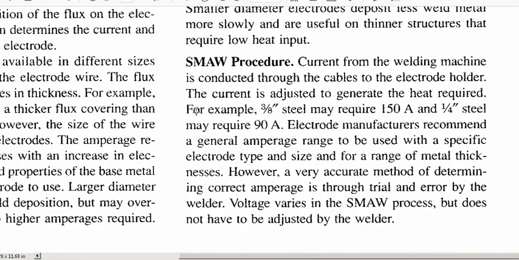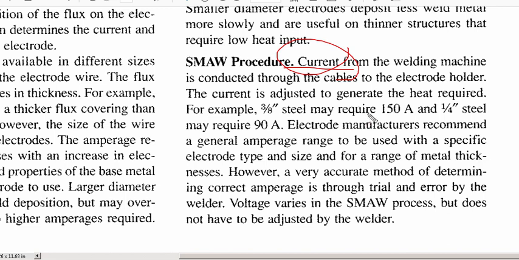All right, so to get started, we begin by setting up our situation. We've got our clamps on and everything, and we actually end up selecting the amount of current, or the amount of amperage, going from the welding machine through the cables to the electrode holder, and of course your flow there. This amount of current is based on experience and data in terms of what you may set it to and what procedure you may be doing.